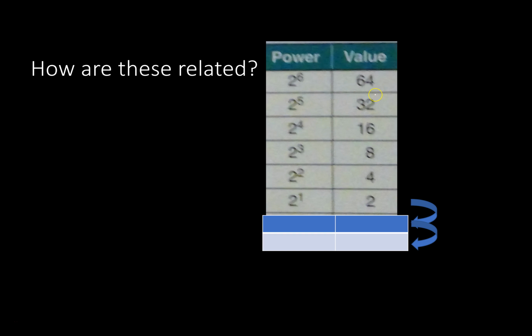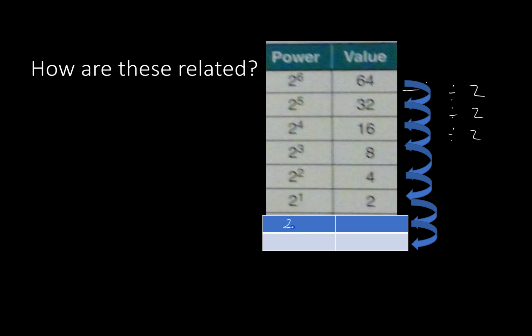Well, 64 to 32 would be divide by 2. So this one's going to be divided by 2. If we do this one here, we're going to divide by 2. This one, divide by 2, and so on and so forth. Where it gets complicated is these last two. So when I go 2 over here, if I'm going to take 2 divided by 2, that comes out to 1.